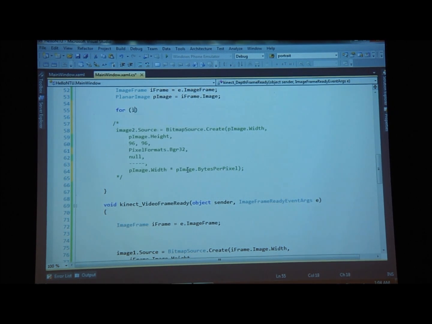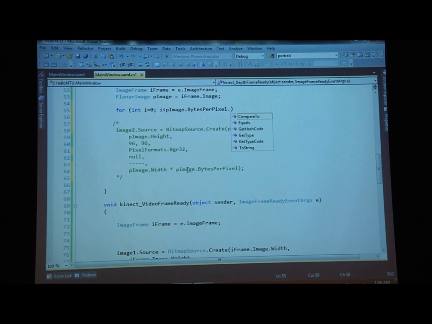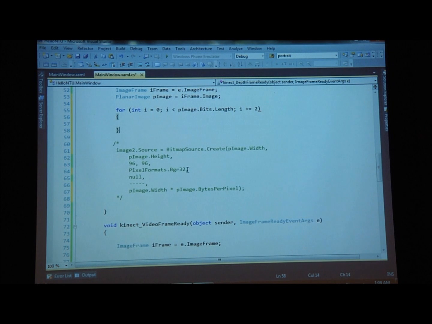So I'm going to do something like this. I'm going to run a loop for int i equals 0, i less than p_image.bits.length, right? This basically is going to run through the distance array, and I'm going to have it skip by 2. So I'm going to grab every alternate byte.